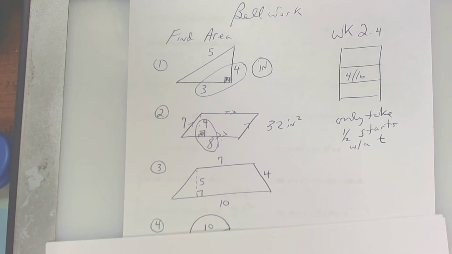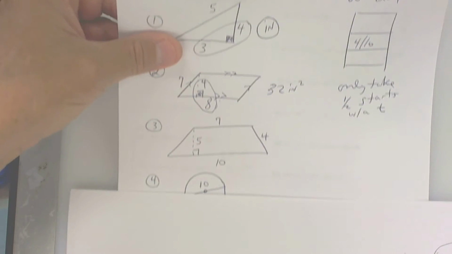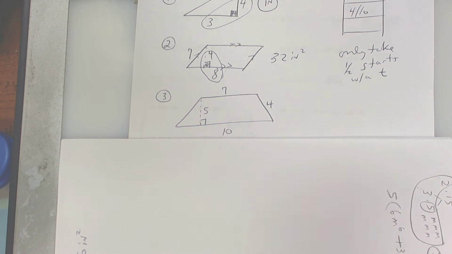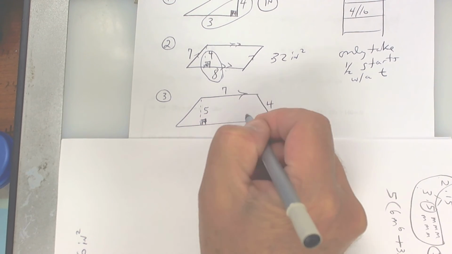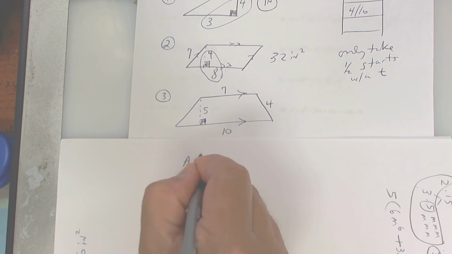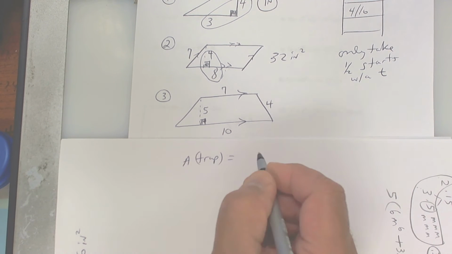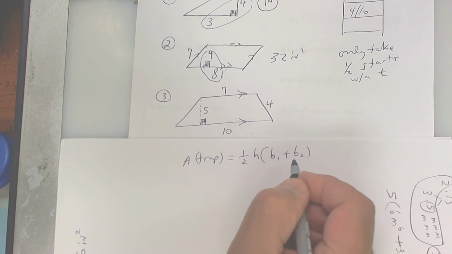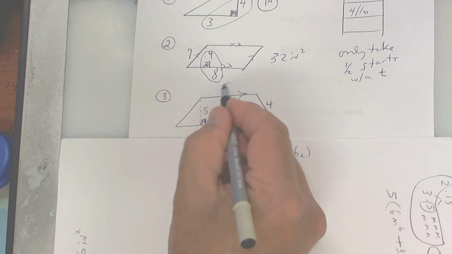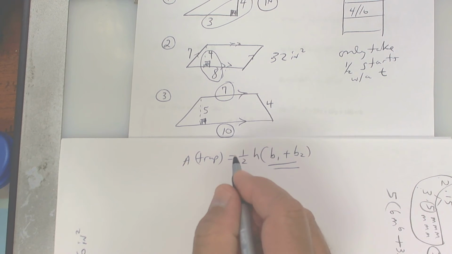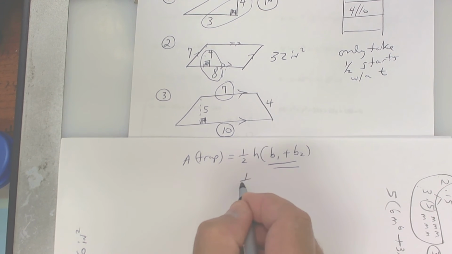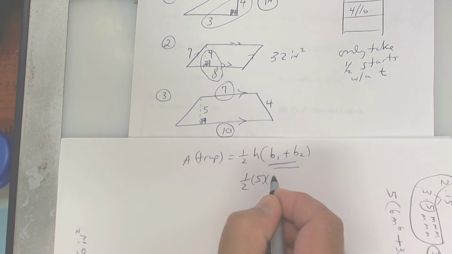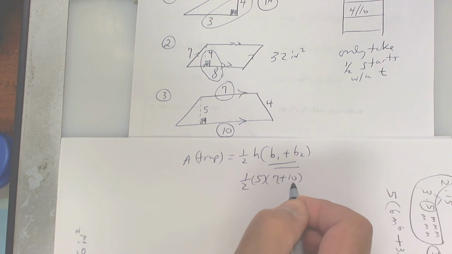In fact, this next one is a trapezoid. Let's talk about that. Color the box. The ones that are parallel are your bases, so put area of a trapezoid. We're going to write down the formula: 1/2 the height and the sum of the bases. Remember, the bases are parallel, so in this case, those are your bases. The height is straight up and down, so it's going to be 1/2 times 5, and then 7 plus 10. 7 plus 10 is 17, and half of that is 8.5.